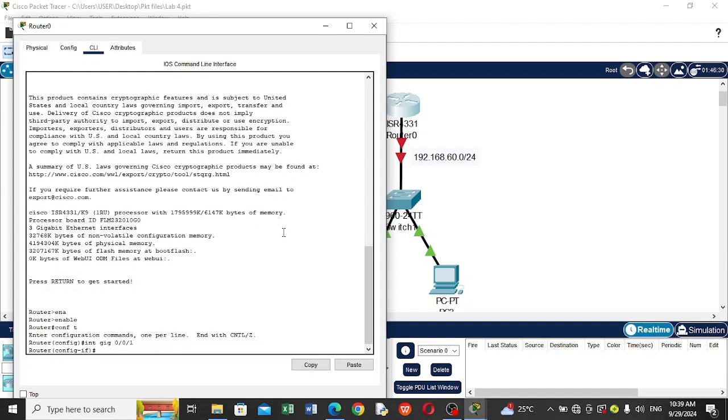I've entered the interface. You can see config-if. Then what is the address I'm putting there? IP address 192.168.60.1. That's the IP for that side, and you have to put the subnet mask.